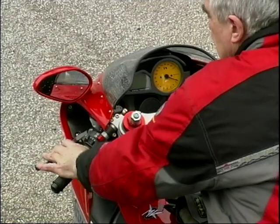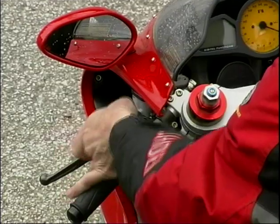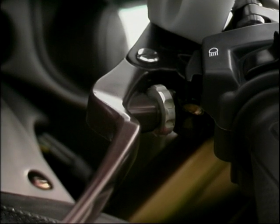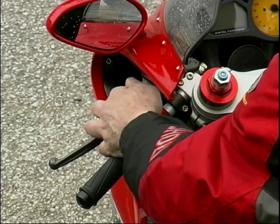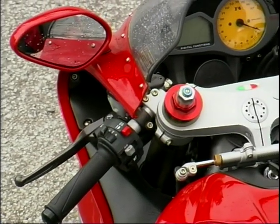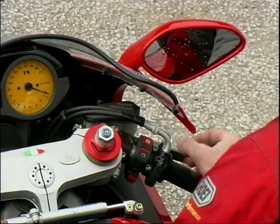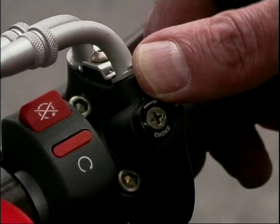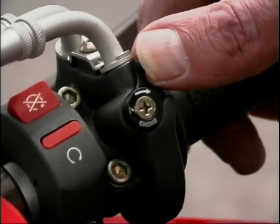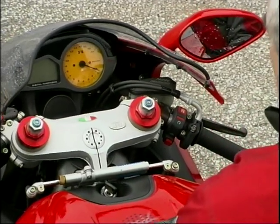Same goes for the levers here. These levers are adjustable for span, like many others. But instead of the ordinary thumb wheel on the top, this has got a little adjustable wheel in between the lever and the actual plunger — it's just a little design touch, it's a bit different. Another design touch is the choke — it's absolutely tiny, it's exquisite, but it does the job, much better than a big clumsy thumb lever. And you can reach it with a gloved hand, no problem.